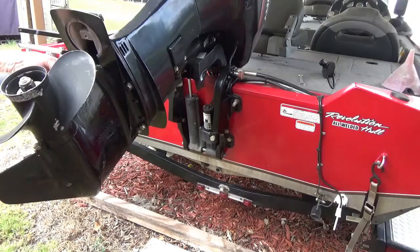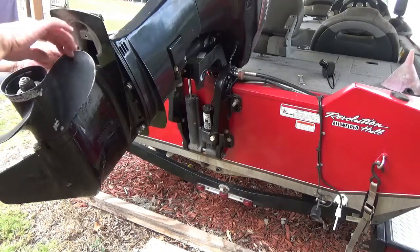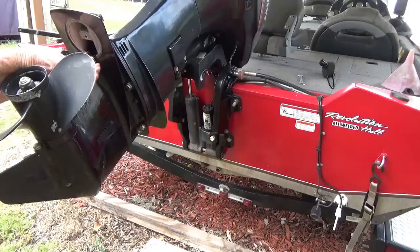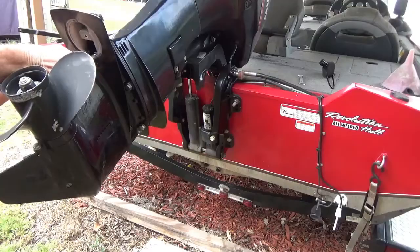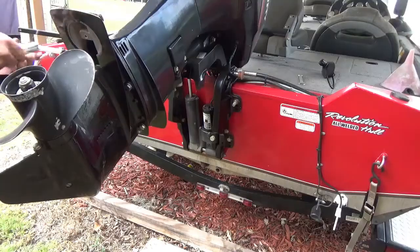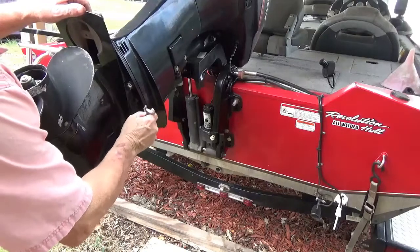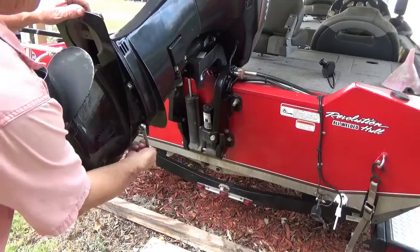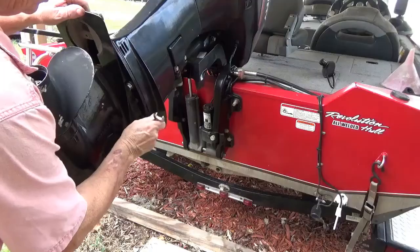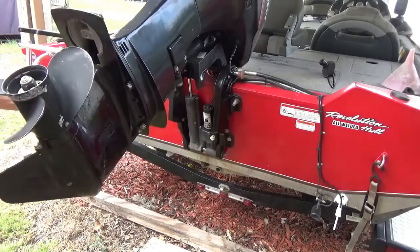Well, this one here in the middle, I just laid that nut on top of this socket, the swivel on it, put it in there, and I'm gonna get that finger tight. Because you cannot put it up there just using your fingers. Something's got to hold it first. Then you take your 5/8 wrench and start tightening these up. Just snug it up like that, and then we'll go to the other side.